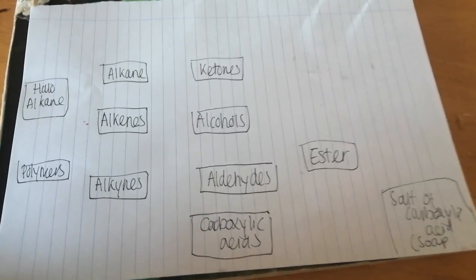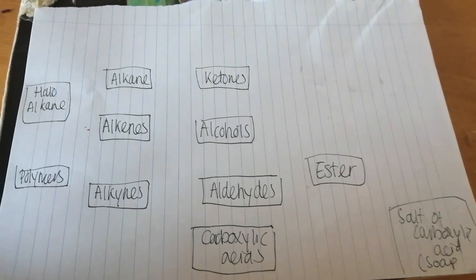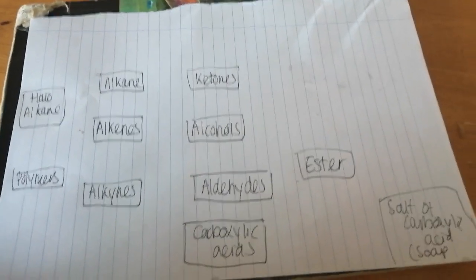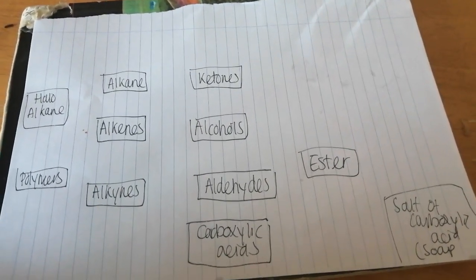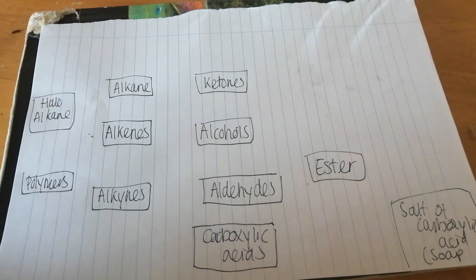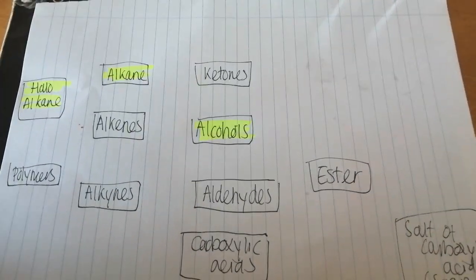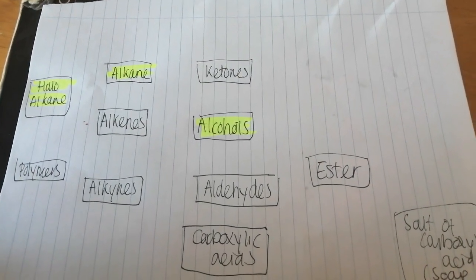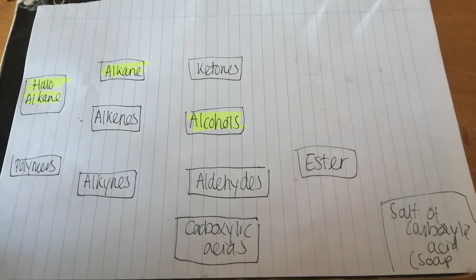So the first thing we're going to do is I want you to have a think, and I want you to highlight any of these organic compounds that are tetrahedral. What you'll notice is the ones that are tetrahedral are ones that have no double bonds present in them. So if you want to do that now. Okay, and you should notice that it's the alkanes, the haloalkanes, and the alcohols. They're all tetrahedral. Okay, they've no double bonds. All the rest are planar.